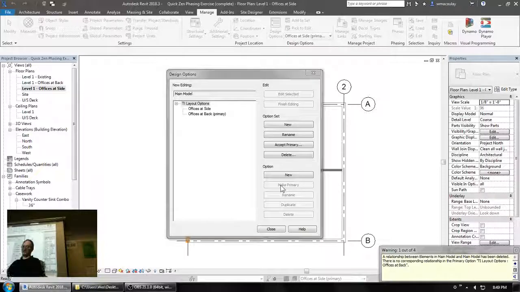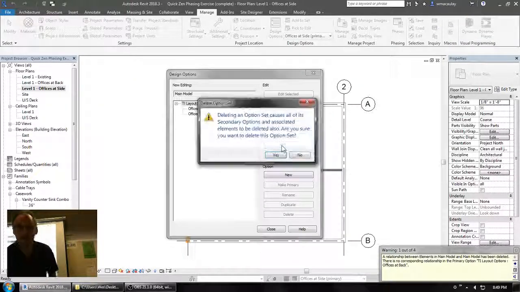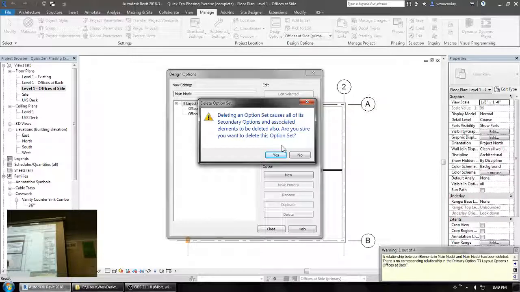So once you've made a particular option primary, once you hit Accept Primary, you're deleting geometry, and you may end up deleting views. Because once this design option has been made obsolete, you've got views over here that you're asking to look at those design options, which of course you no longer need.